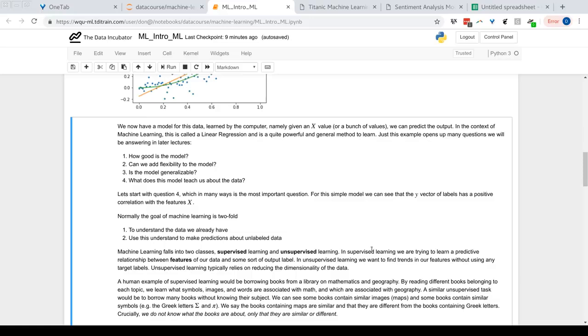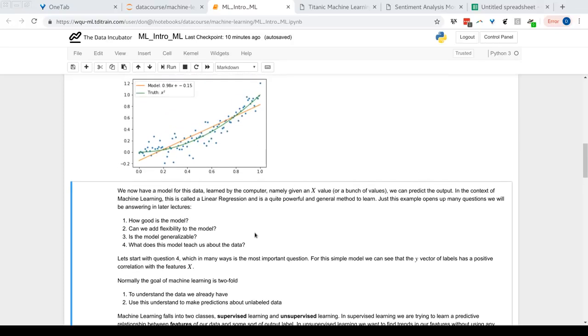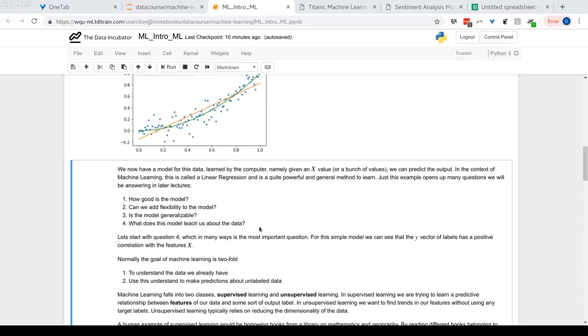Okay, so within machine learning, there are two main branches. There's supervised learning and unsupervised learning. Let's talk about these two differences. In supervised learning, we're trying to generate a model to make predictions. We train a model with a data set X to be able to predict labels Y, that f of x relationship that we saw before. Kind of what we have here. This is a supervised machine learning task because we're given a data set X and we have a model that's able to predict the Y value, those label values. So that's all about supervised machine learning.